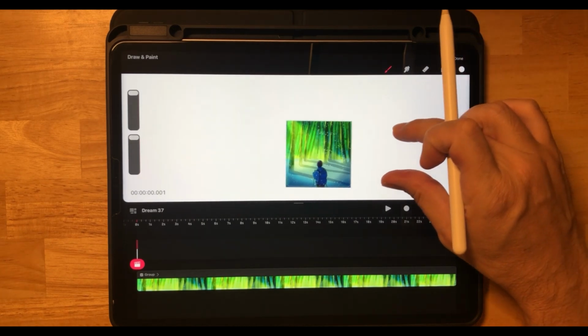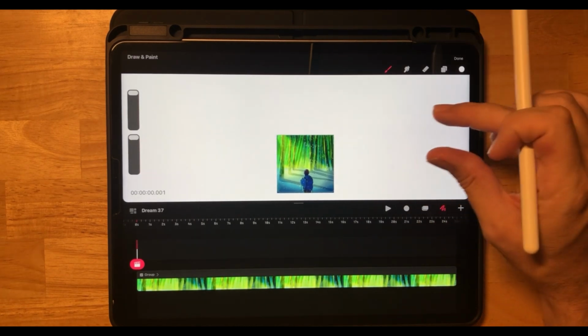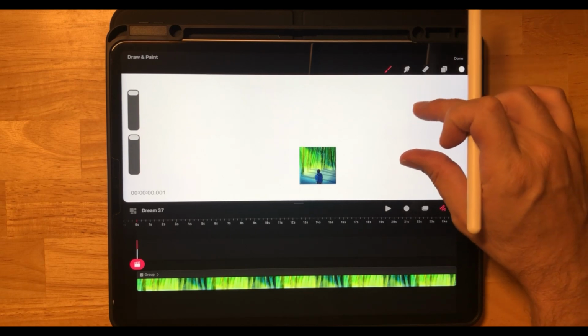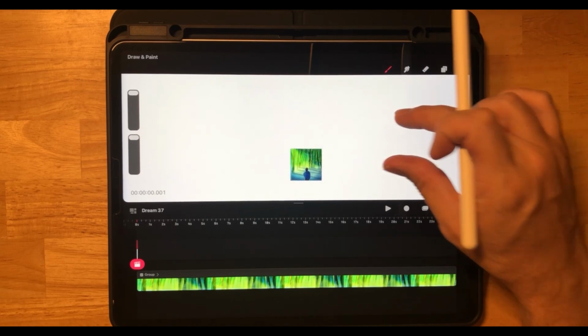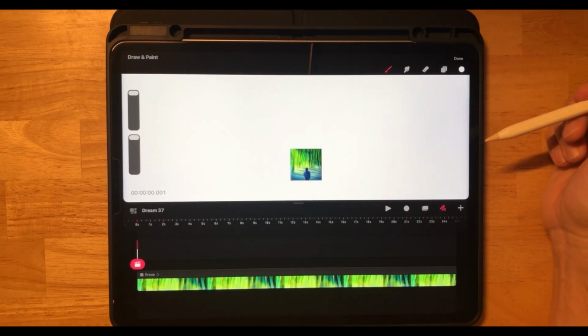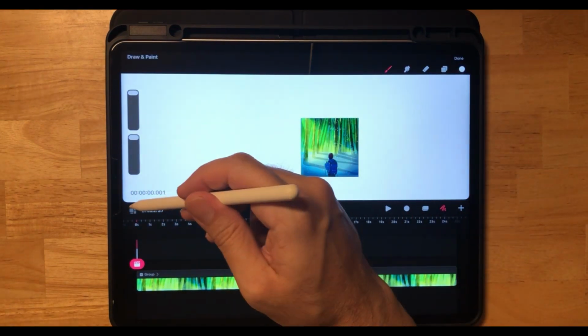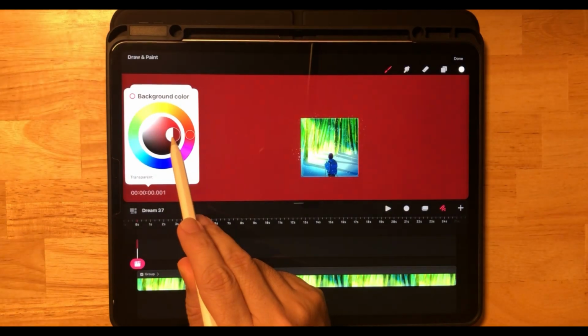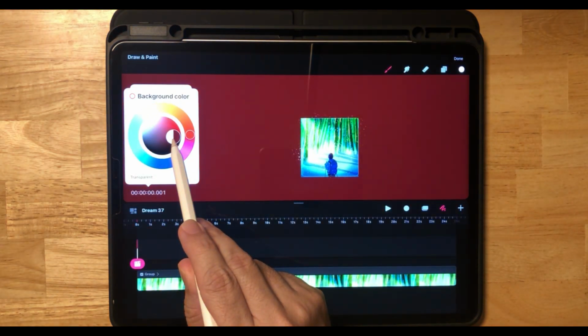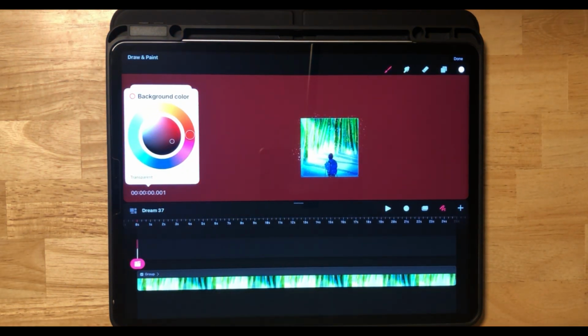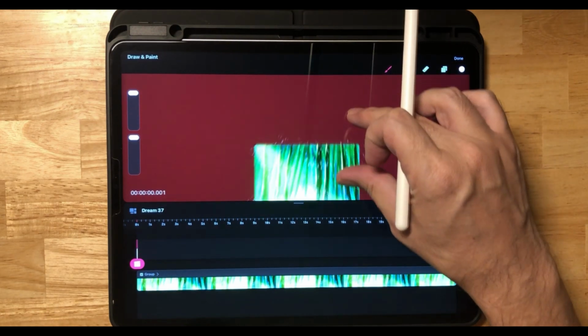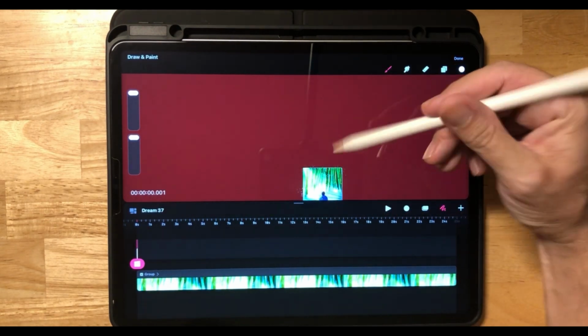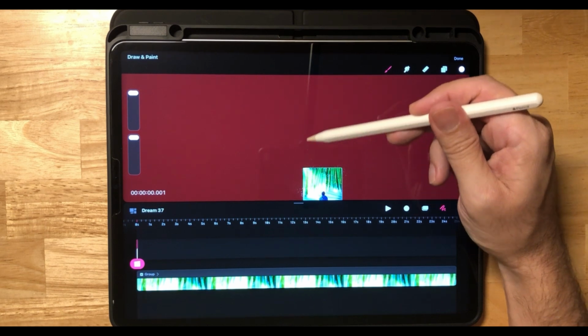And because we actually want to draw the snow way above the picture, we're going to need to see the snow that we draw. So notice the background is white. So let's change the color by going to this time code here and pick just a dark color. I'll pick like a maroon color here, but you can pick any dark color you'd like, just so we can see the white snow. So let's just continue drawing the snow as much as you like.